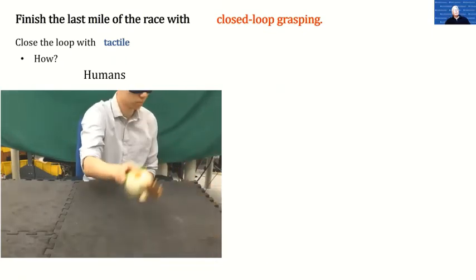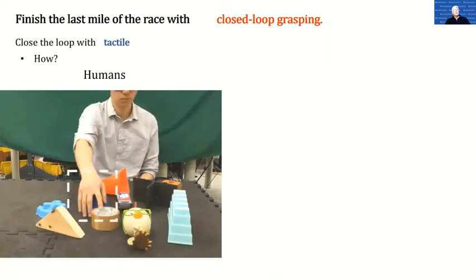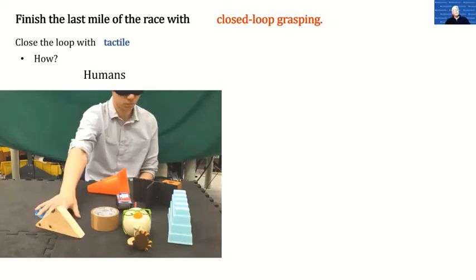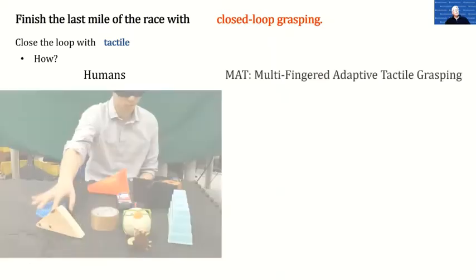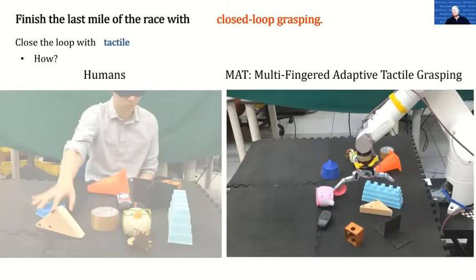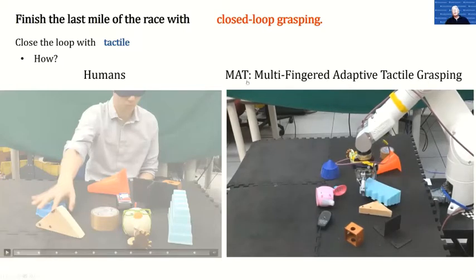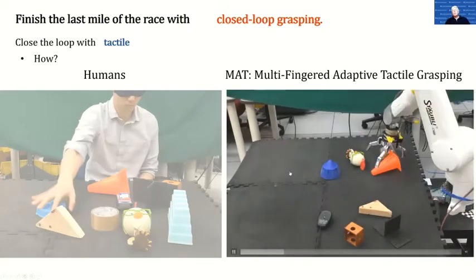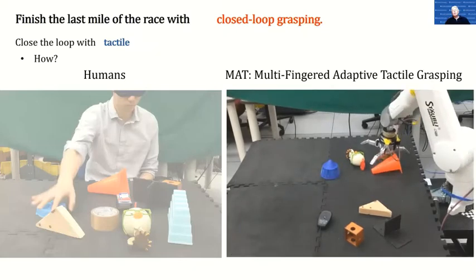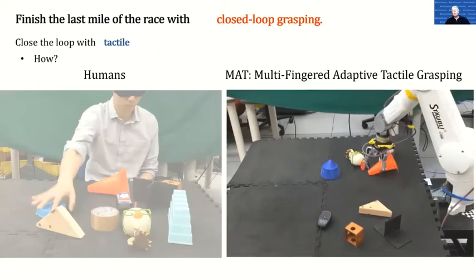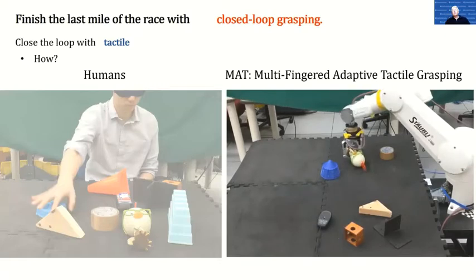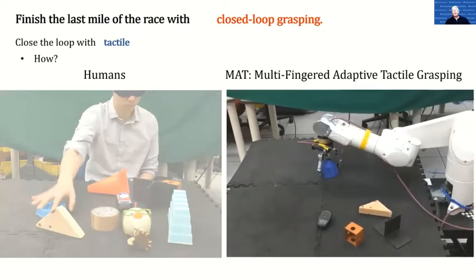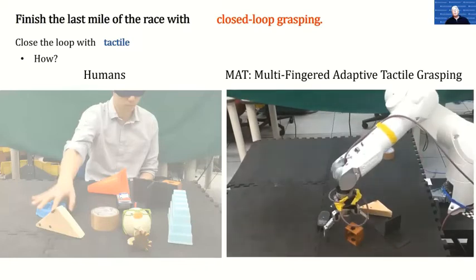There he gets the last object. You can see what the human is doing. He's actually coming to a guess of where this thing is, and then he's adjusting his grasp around that. And that's exactly what we want to do with MAT. So here we see an initial guess of where this is, which is based upon a vision system, but then at that point it becomes purely closed loop grasping using tactile feedback as the tactile sensors respond and let us know how we can find a better grasp if we're off by a little bit.